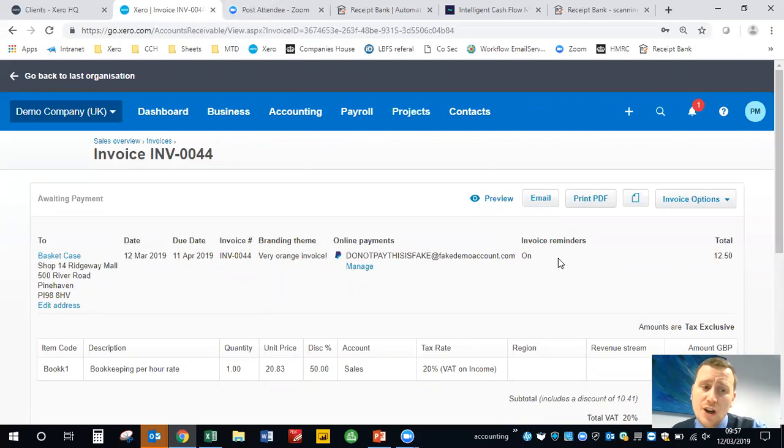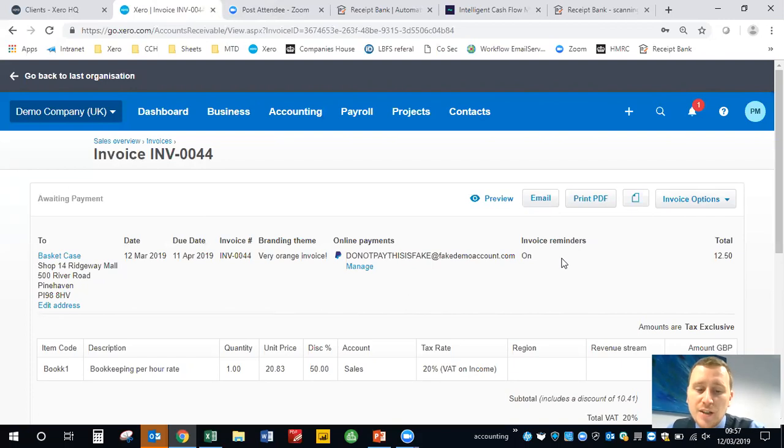If you've got recurring customers, I highly recommend using GoCardless. GoCardless is an online direct debit function. By having that integrated into Xero, Xero will then drive the amounts to be taken from your direct debit.